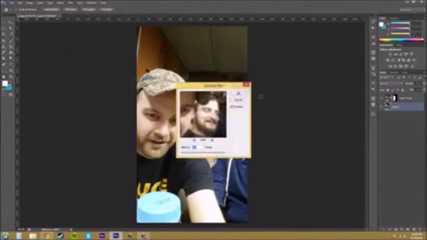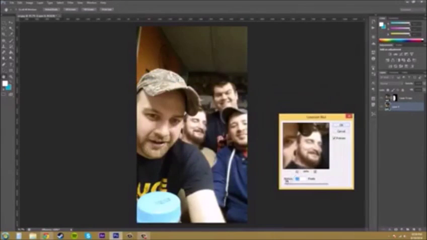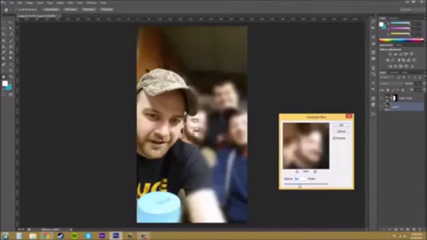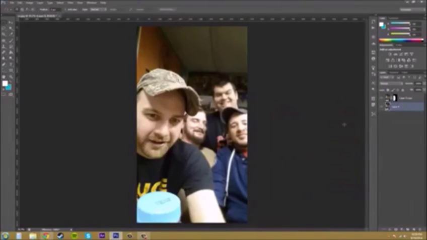So Gaussian blur. Now I'm just going to show you, as I move the blur around, what's being blurred and what's not. Check out these guys in the back relative to the selection that I made. You can see how that selection is different. I'm going to keep it around something like 2, I'll just type in 2, to keep it as a soft blur here. Hit OK, and you can see the difference here.